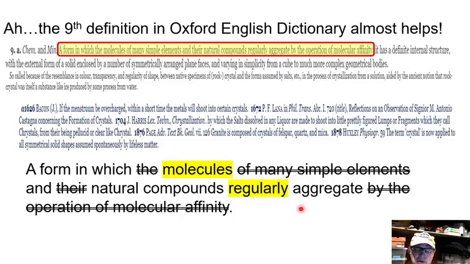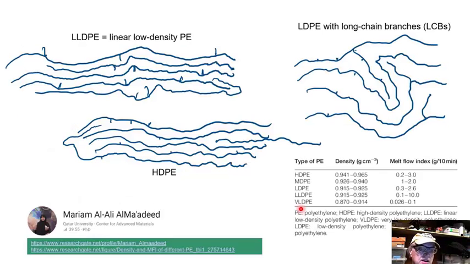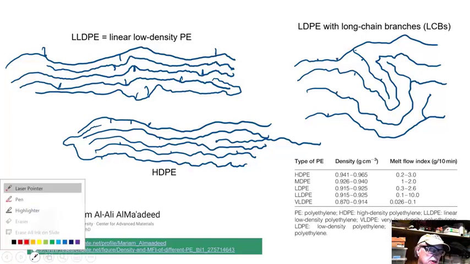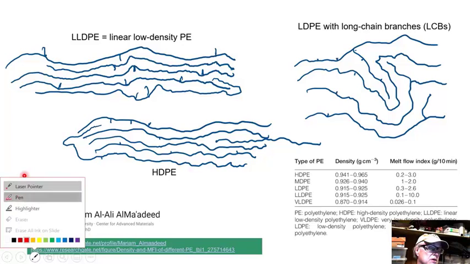the molecules that we're interested in right now are very large molecules, and they do aggregate. And this is showing kind of the same thing that we saw in the previous slide. I just drew this one myself. Linear low on the left there, low on the right with more long chain branches, LCBs. And it's actually a really good question, how you determine how many of those LCBs are present. That is actually a research area.